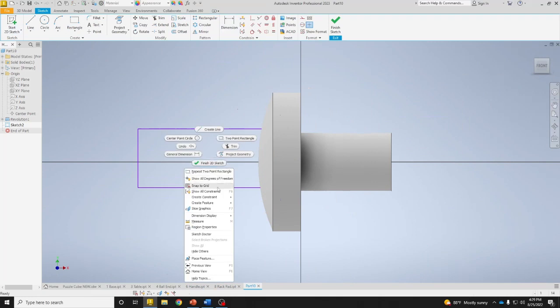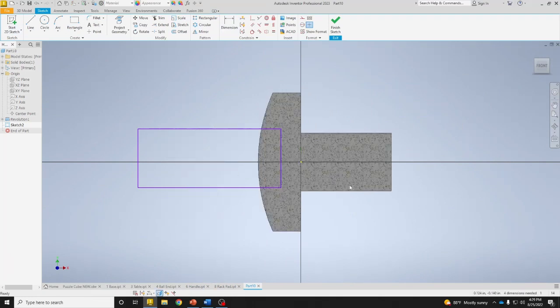Right click and go down to Slice Graphics. Once you have that, you can see the inside of the part. Click on Horizontal Constraint, find the midpoint of our line and the origin. Once you have that locked, we can go ahead and dimension.